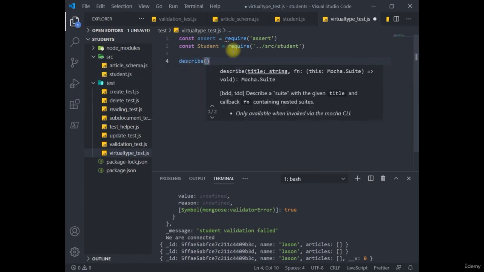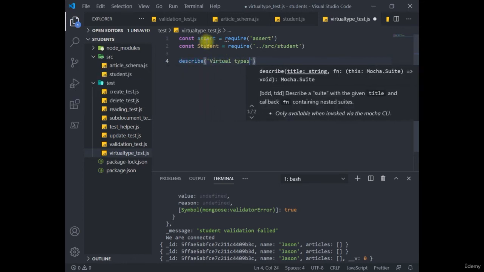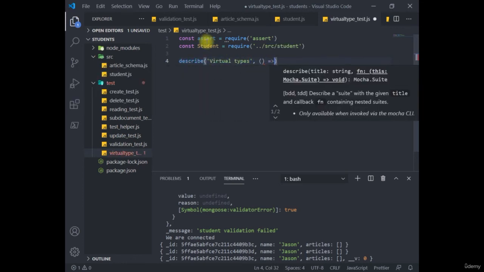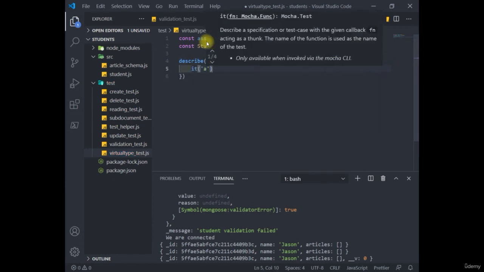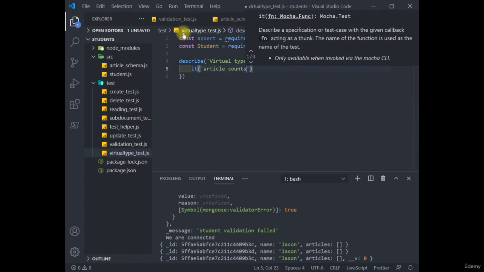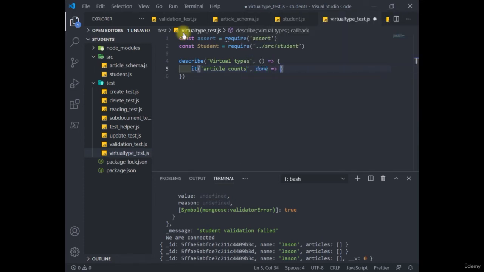Well, now it's time to describe our virtual types. So inside here, we're going to write our first test. So I'll write an it block here and say it article counts, and then done callback. Now we're going to write the test, update our records, and we'll be able to see if the test passes.